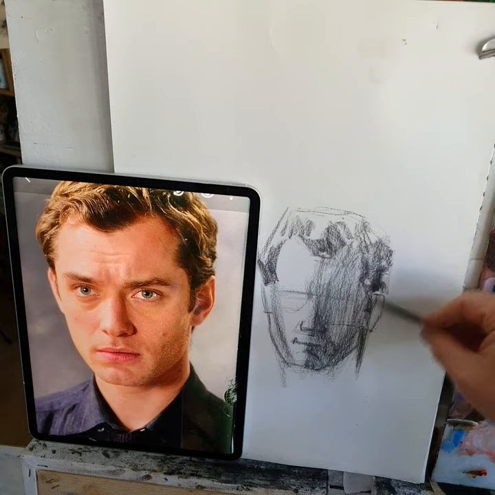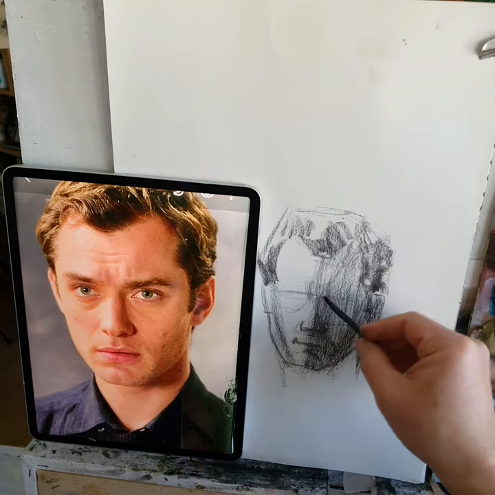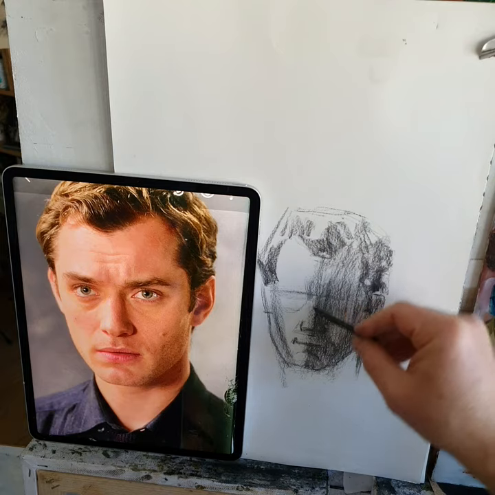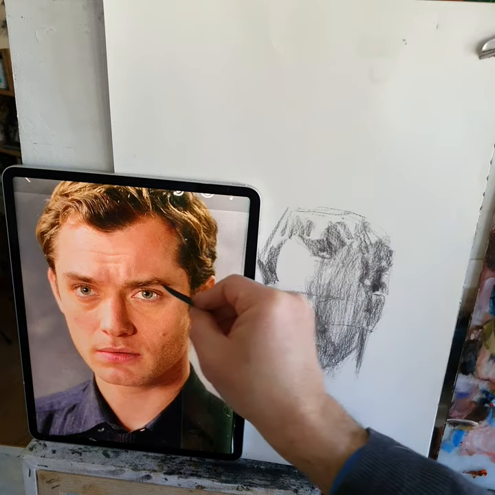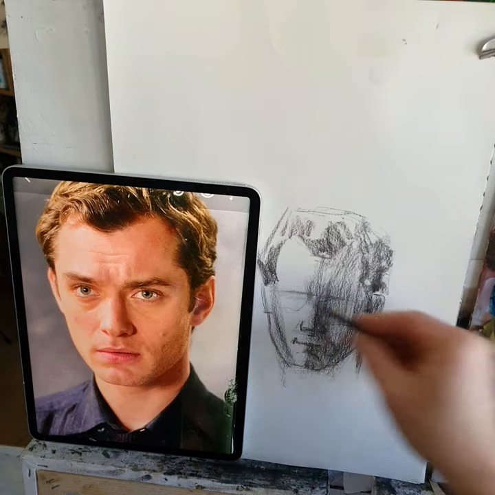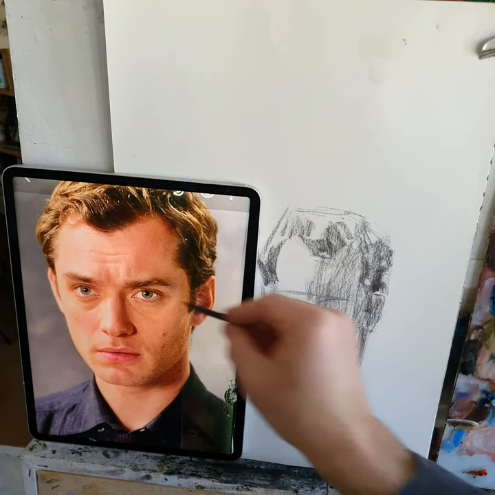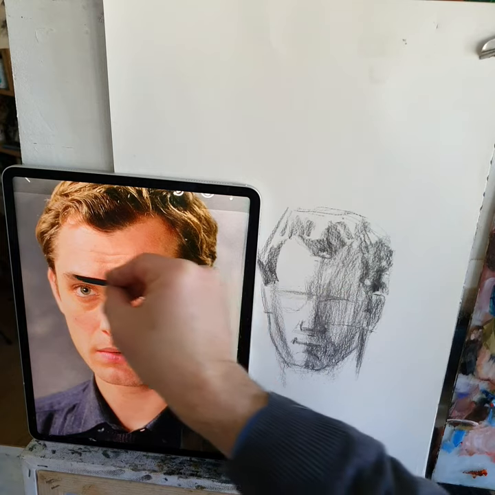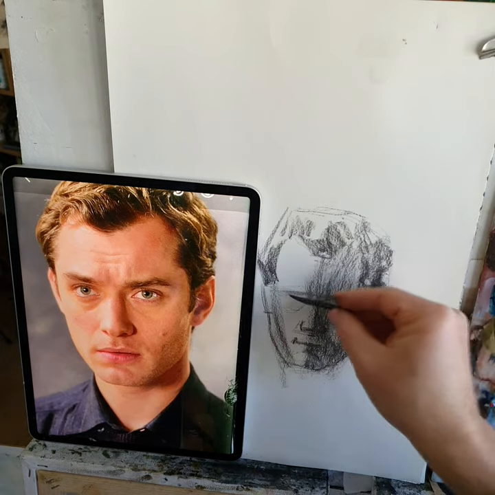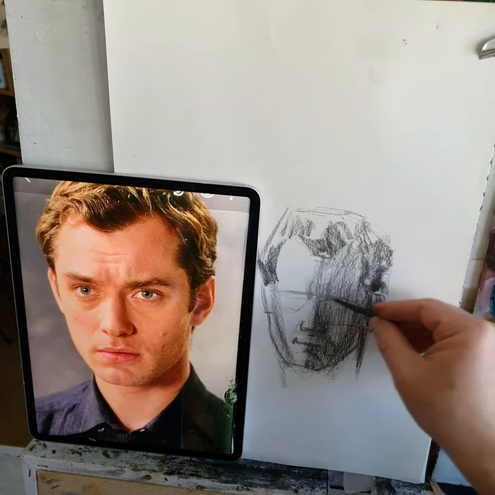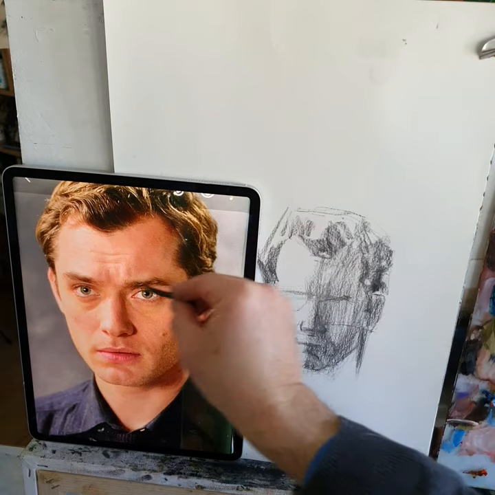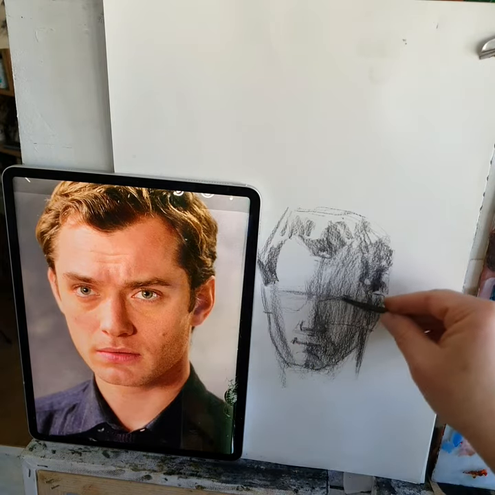And shadow, shadow, shadow. The ear is in shadow. Squint your eyes, and you will see. When I measure the eyebrow, I can keep that line which goes horizontally on both eyebrows. But he has expressive eyebrows which are moving. You see, there is an angle there. They're not exactly straight. There's an angle like this.